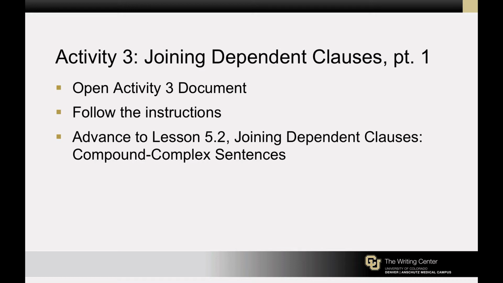Please return to the Canvas module, open the Activity 3 document, and follow the instructions to practice correctly and rhetorically creating complex sentences. Remember to save your work as we will build on this activity in following lessons. Then move on to the next page of the module for the second part of Lesson 5, where we will discuss another way to combine independent and dependent clauses, compound complex sentences.